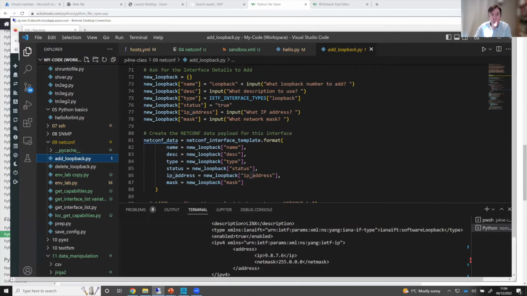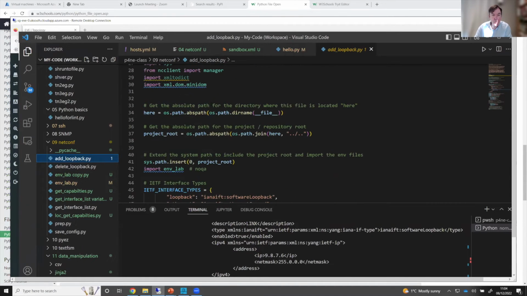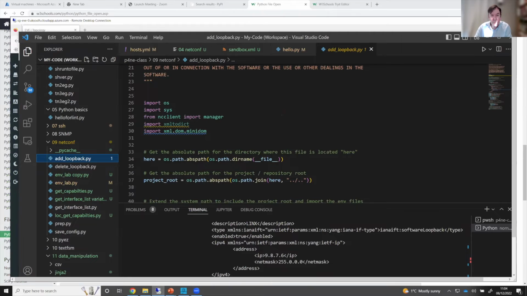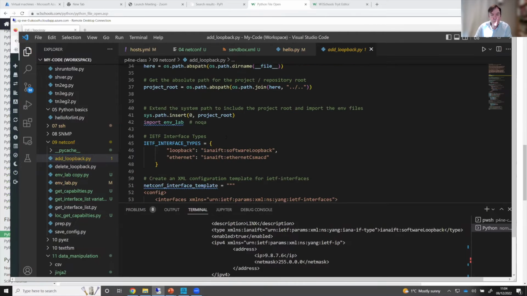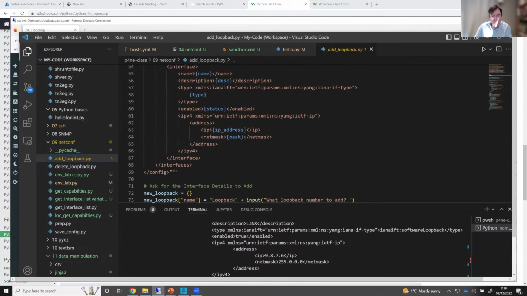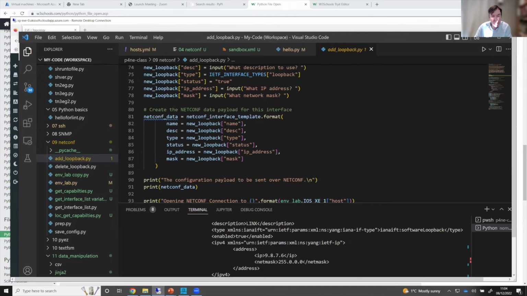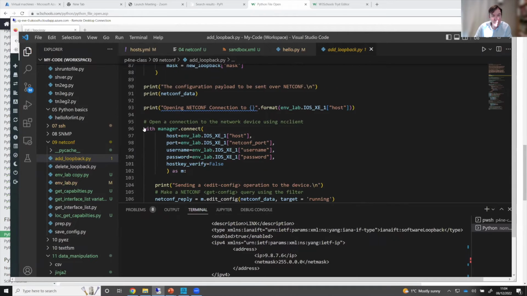What's this code actually doing? If I go right up to the top, it's importing the library. So we import the library, and then somewhere along the line, I'll be using ncclient with Manager Connect, blah, blah, blah. So this is the connection. The connection will be known as m.